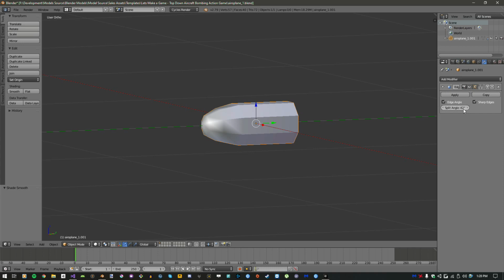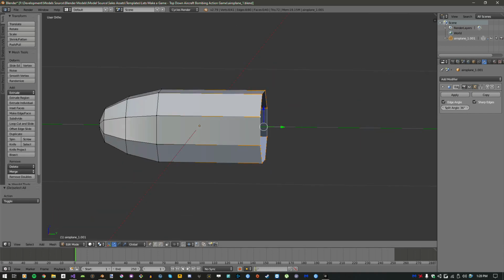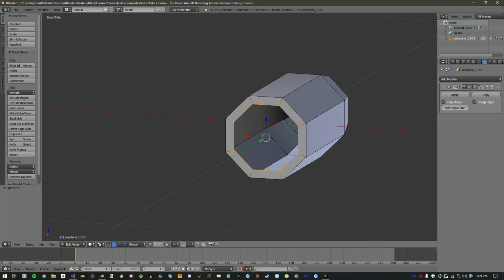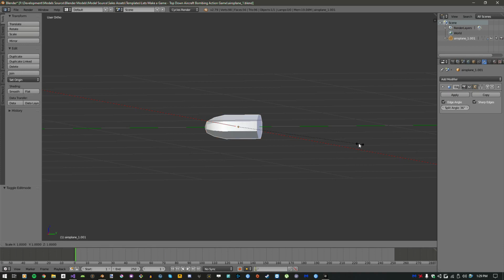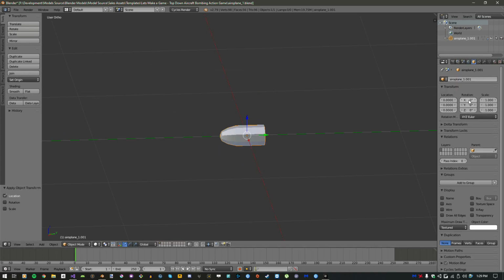There we go, that's there. And yeah, we'll just close that up. Let's just do it the right way. There we go. And we'll just scale this down a little bit so that it's not the same size as the barrel that it's shot from.